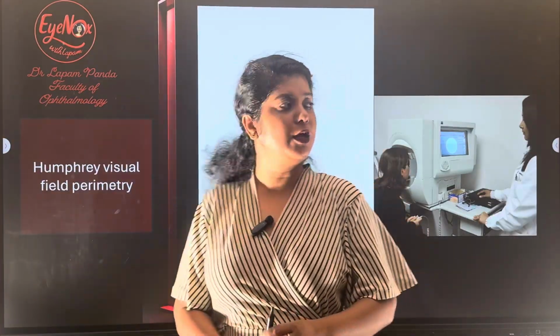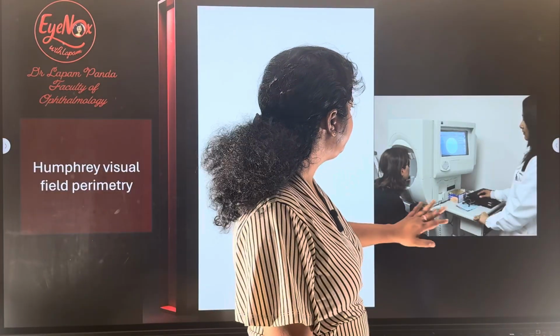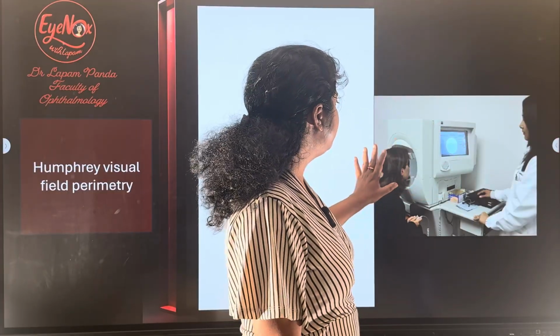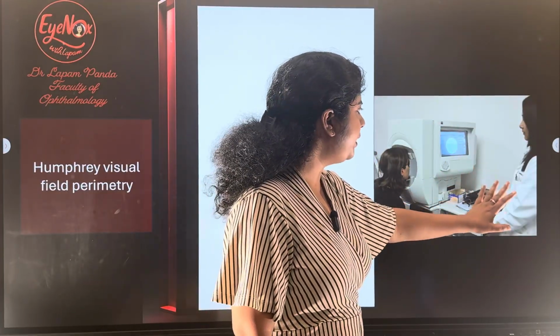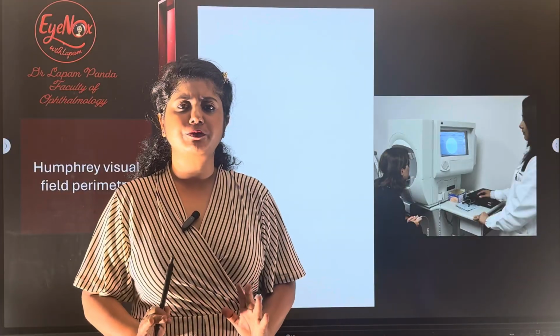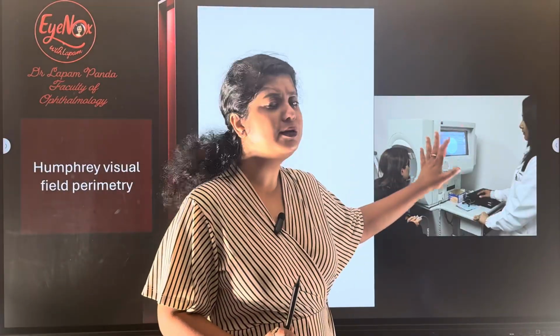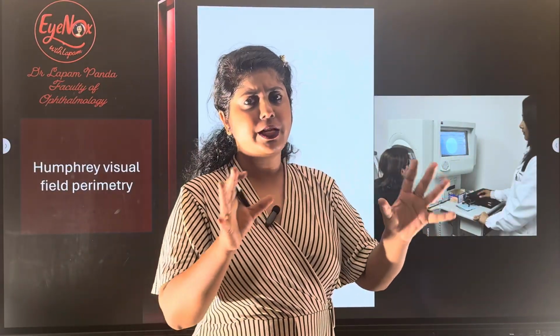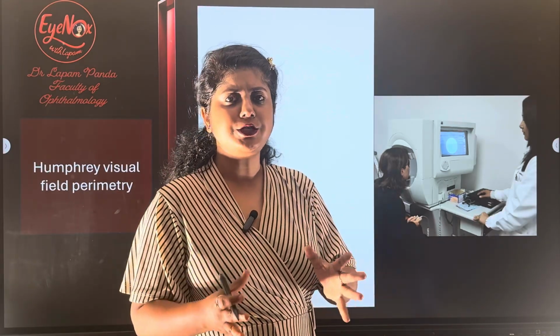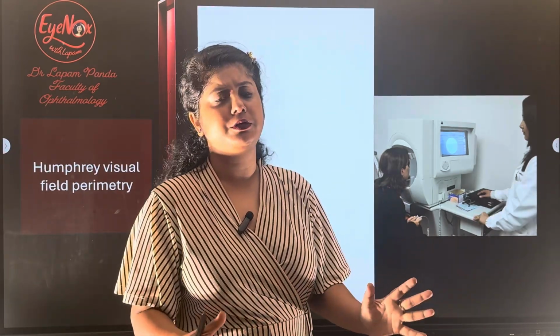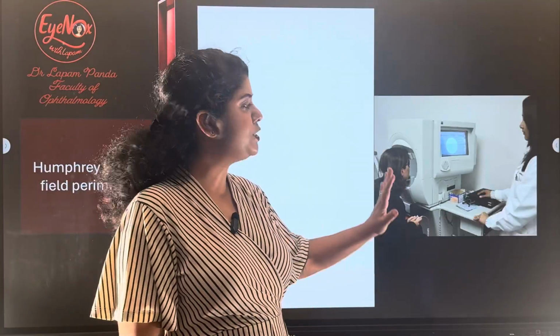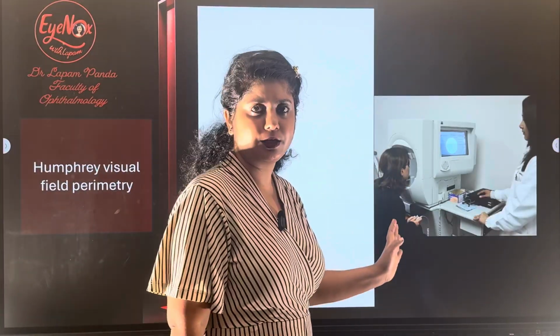And this is how the Humphrey field analyzer looks. Here, this is the machine, this is the patient, this is the operator. The operator doesn't have much of an action apart from setting the routine demographic details and the eye of the patient. After that, the operator doesn't have any role. The patient has to do everything, and the machine does everything.